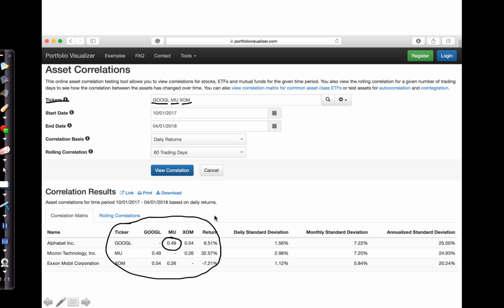And values in the middle are basically, let's say you have a 0.8 correlation. Well, it means that on average, when the first stock is going up 1%, the other one is going up 0.8%. So usually when I have two stocks, right, suppose you have already Google in your portfolio and you are looking at MU. If I see in the last 3 months or 6 months that I have a very high correlation, let's say above 0.8, 0.85, then I avoid taking the stock. Because I don't want to be in the situation where one stock is going down and the other one as well.